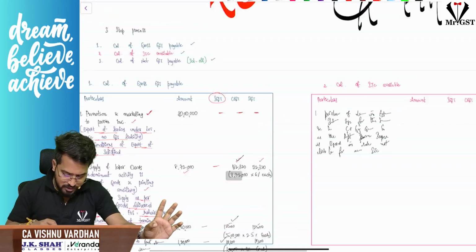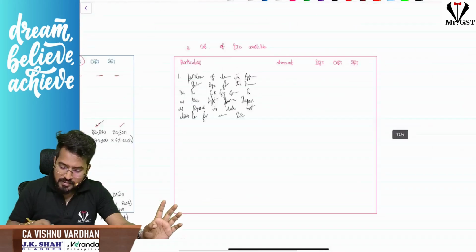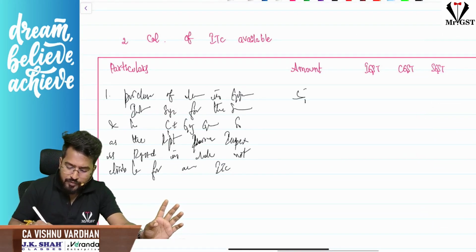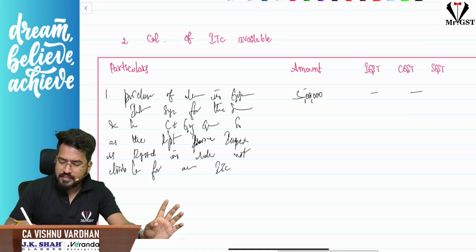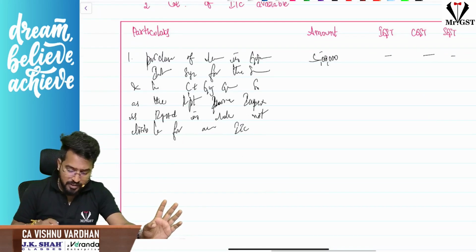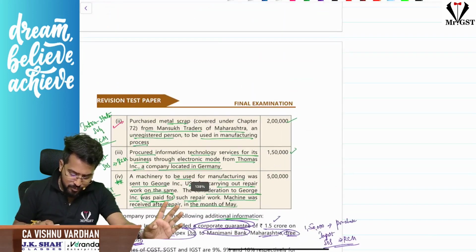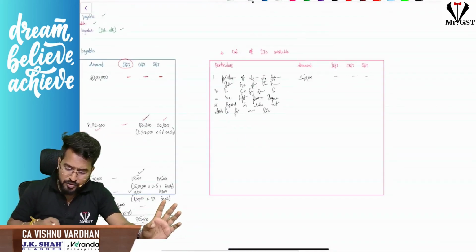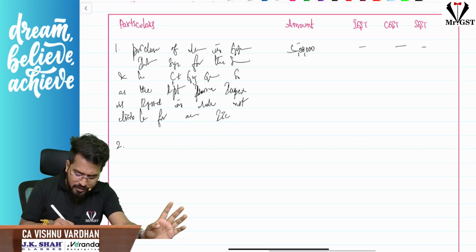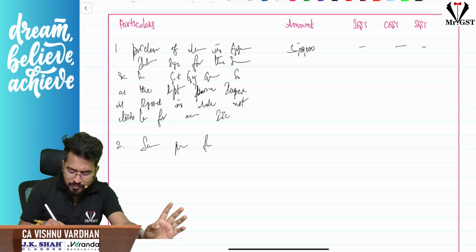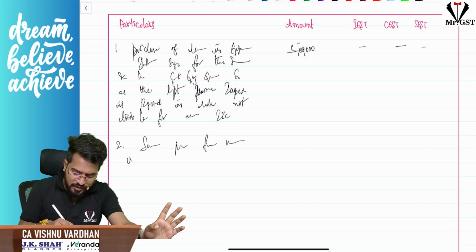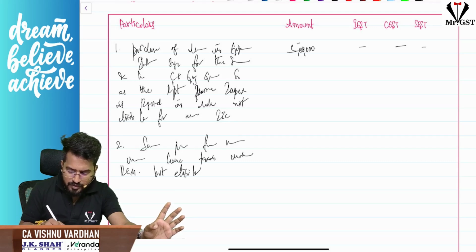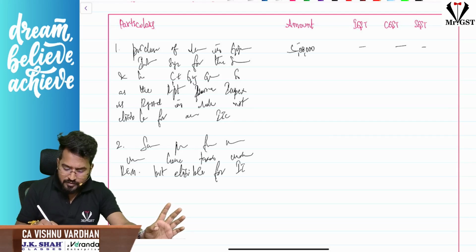So amount is how much? Amount 5 lakhs, IGST, CGST, SGST nil. So that is how you are done with the first entry. Next, like that, 3 more entries are there. So one is purchase of metal scrap intrastate, and you know RCM, correct? So there you should write down the reasoning. Simple: scrap purchased from Deshmukh or something traders, unregistered person, hence taxable under RCM, but eligible for ITC. So that is how you should mention.